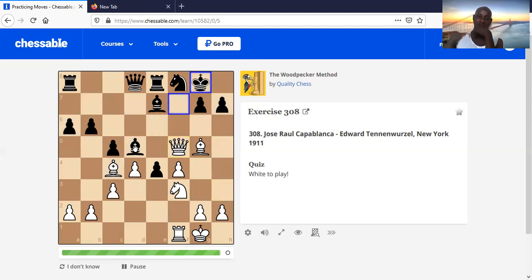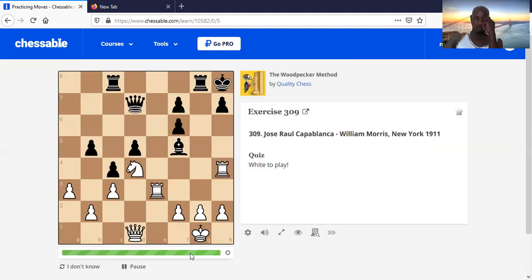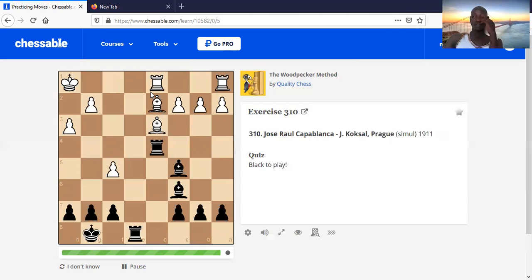There's a focus on the moves. I mean, I think I've solved this one already. Just rook e7. But this might be coming here. Rook takes e7 was coming.